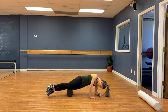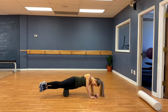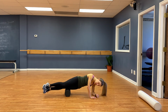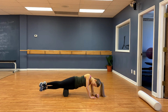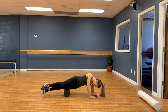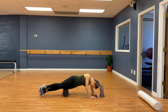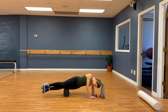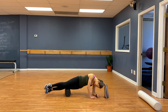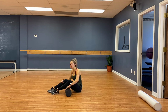Again, if you want to intensify, this one's tight. Just making sure that we lean forward, stay on the outer quad versus the IT band. Always err on the side of caution. Good, couple more seconds. And again, stay here longer if you need to. Probably should. Good, but we'll keep it moving for this video. Okay, great. Let's go into the quads.